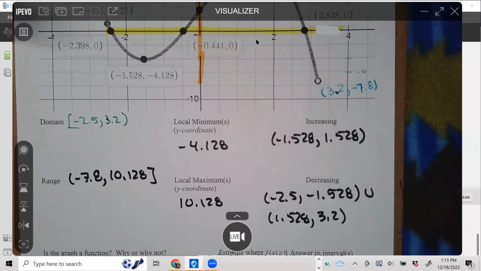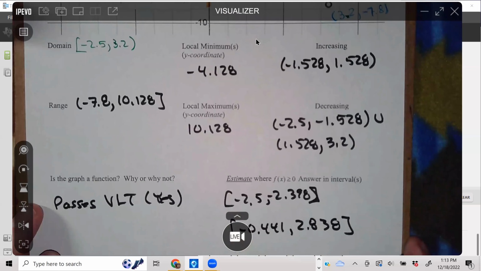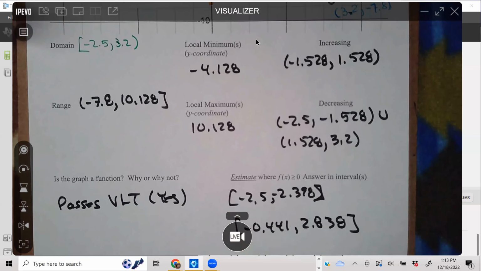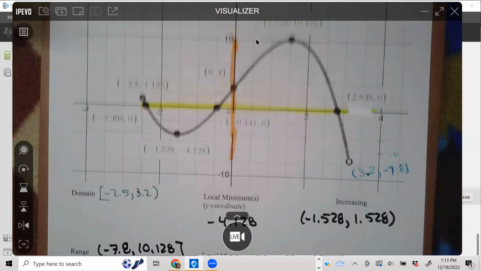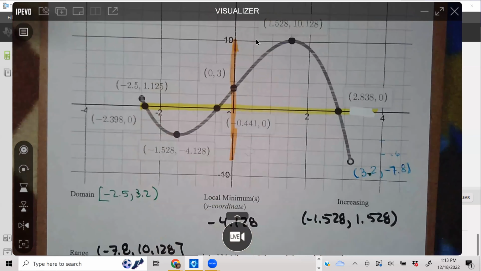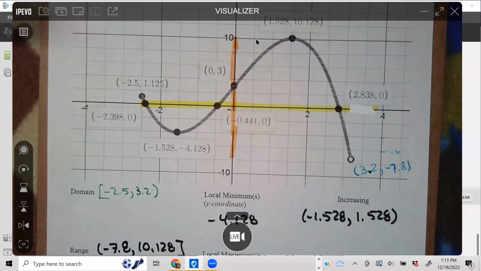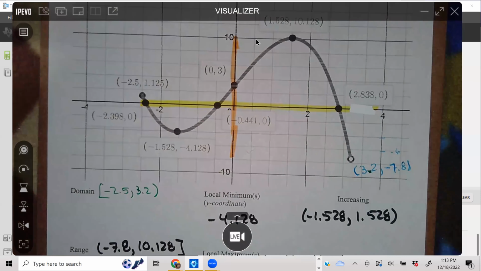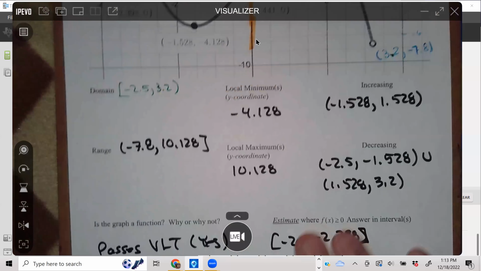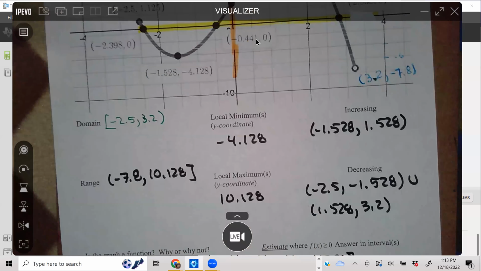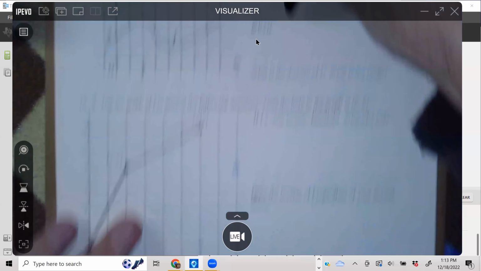By the way, another question that I could ask is whether or not this is a one-to-one function. It is not, because it fails the horizontal line test. So another good question that you could ask on this. Okay. Hope these are going well for you. Let's do a couple more here.